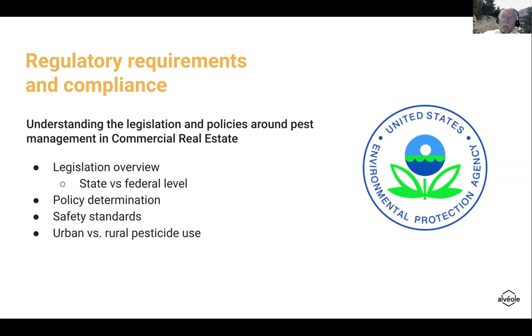In urban areas, people are much more sensitive. Rural areas, I mean, both of my parents grew up in South Carolina. For my parents, a hot date was my mother sitting on the fender of the tractor while my father dusted the cotton, probably with toxaphene, which is a very old product that's carcinogenic and toxic and persistent and has all the characteristics you don't like, except for the fact that it did at that time control cotton insects.